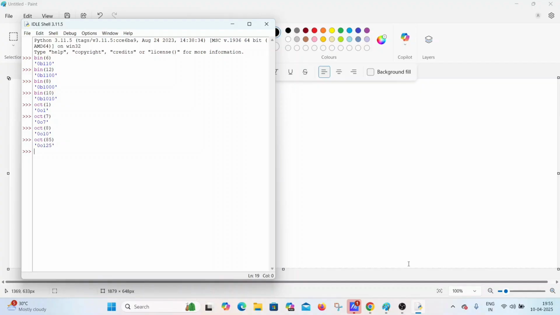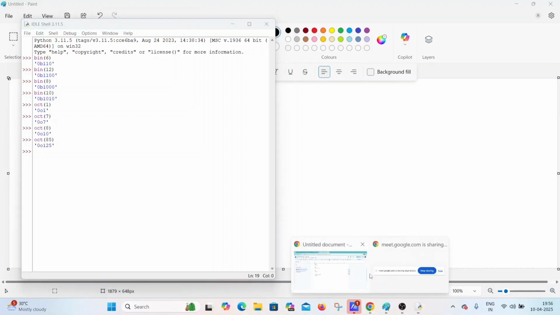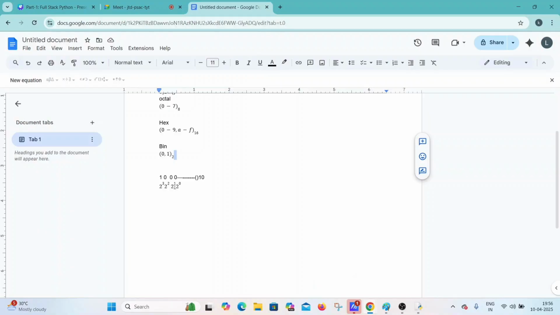In the same way, if we want to perform the same operation in reverse, we can do 1 into 8 square, like that.